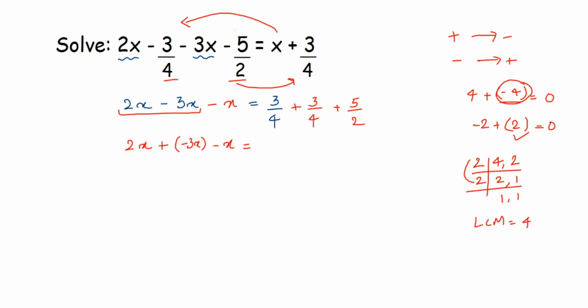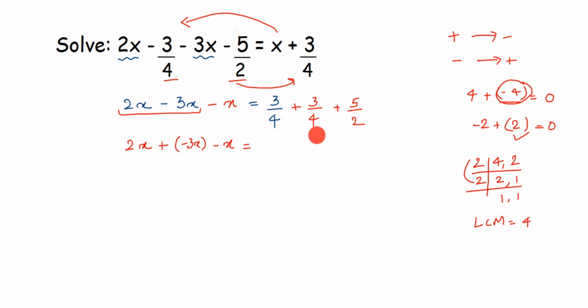Now this you have learnt in the fraction chapter, how to add and subtract. So I am not going into detail. You have to add the fractions. Now we know that the denominator should be equal to 4. If you look at the first fraction and the second fraction, the denominator is 4.